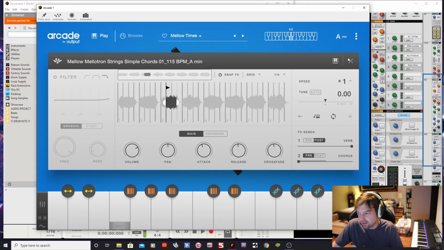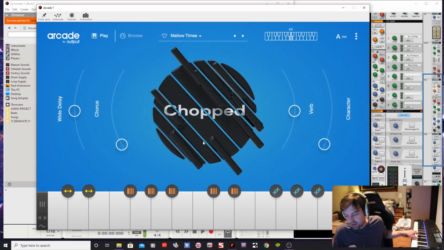I haven't really played around with this part of it, so I've only really been playing with these presets that come with it.